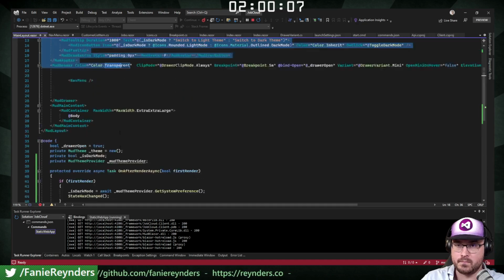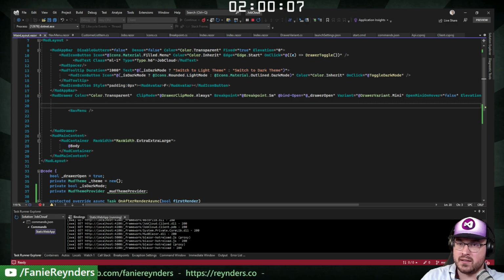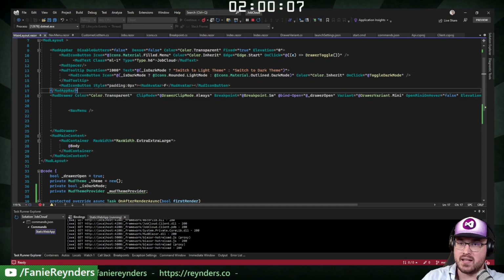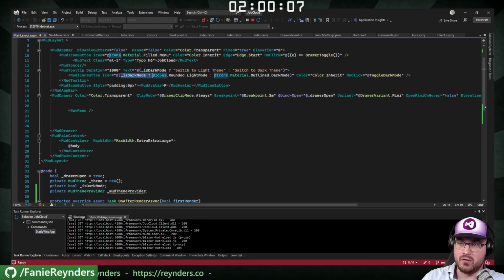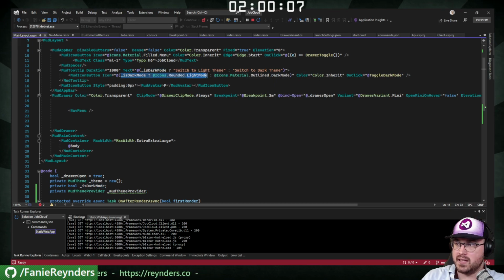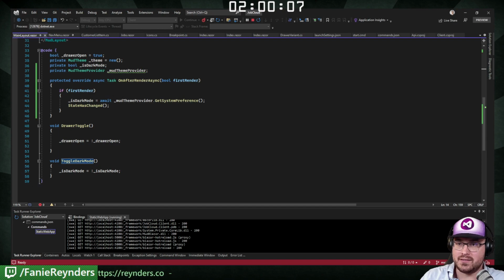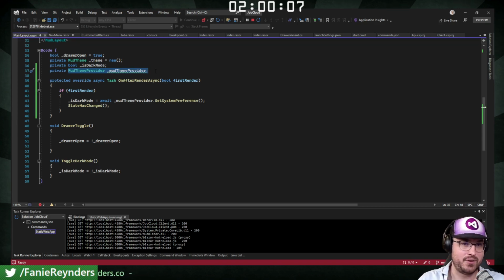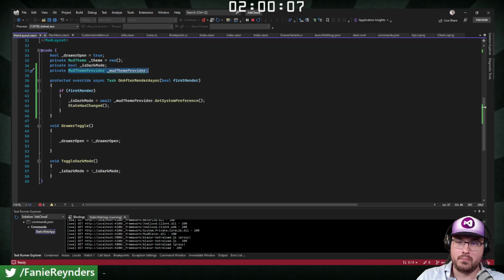And then the color switcher is literally implemented as an icon button, and the icon depends on whether it's dark mode or light mode. It's basically just toggling dark mode, and you give a value to the MudThemeProvider to actually set the theme. So in this case, it's either dark mode or light mode. But this is something interesting.